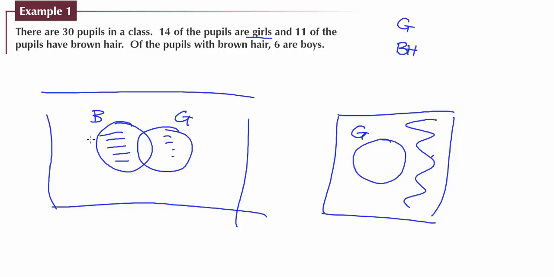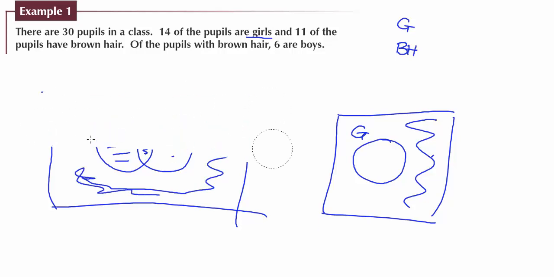This area here is someone who's a girl, but not a boy. And this is someone who's a boy and a girl. I mean, that's a hermaphrodite, and you are not going to get those kind of questions in your A-levels. And then this is a weird thing here. This is someone who's not a boy or a girl. Do you see how it doesn't make sense?